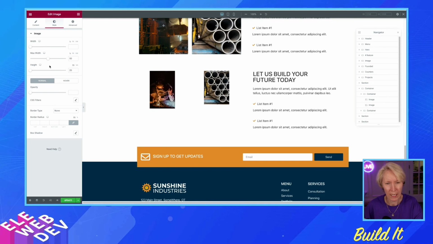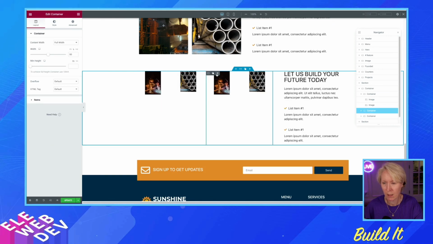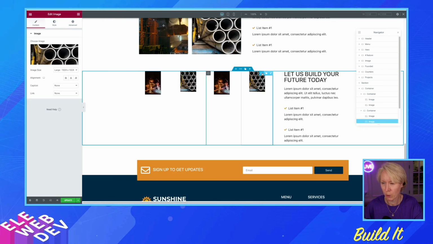Is there a way to force an image to be, those containers are actually looking good right now. So that's what I'm going to do. I'm going to revert back to containers. So I'm going to duplicate this and I'm going to remove.